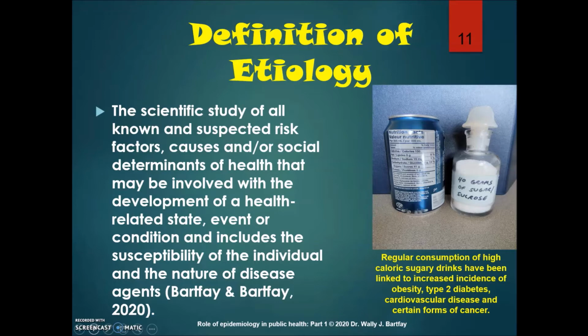Also what we're putting into our body. So the regular consumption of high caloric sugary drinks has been linked to the incidence of obesity, type 2 diabetes, cardiovascular disease, and certain forms of cancer. And if you look here in this photo, there is a pop, a cola type drink. And if you look at the amount of sugar present, sucrose, it's actually 41 grams. And you can see I put into a small little glass vial there how much sugar is actually contained in that drink, that pop drink. It is a huge amount.